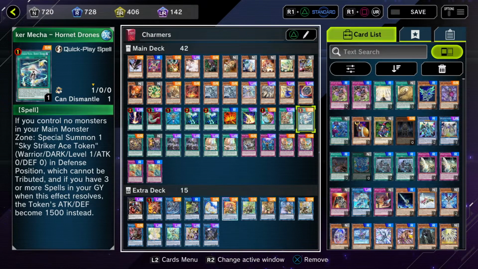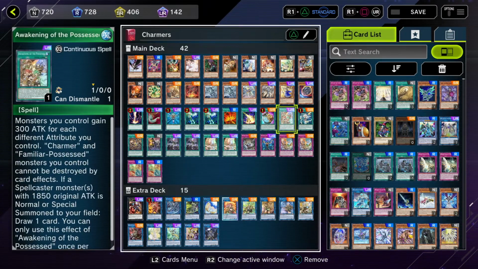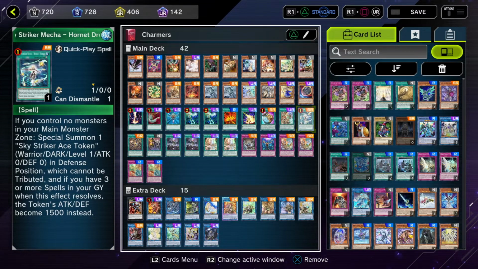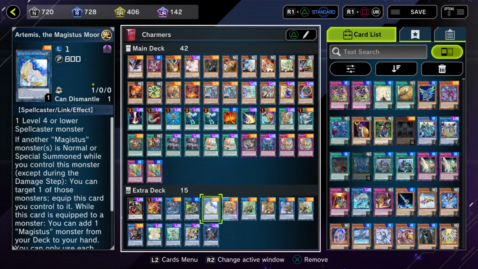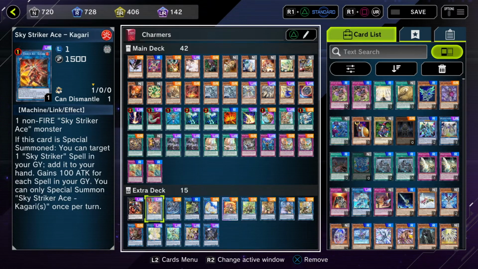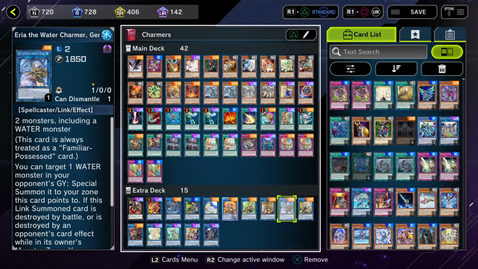So you play the Hornet Drones, you make a Kagari, you use the Kagari's effect to bring Hornet Drones back, and then it kind of branches from there. Like I said, it's in the Charmers Discord if you want more information. But basically, you play the Hornet Drones again, which is another body on the field, which is a dark, and you could either make dark, or you could make Hita, because Kagari is fire, or you could special summon Shizuku or whatever and go into any of the other Charmers, and then just link climb from there, based on the bodies in the graveyard, the opponent's graveyard.